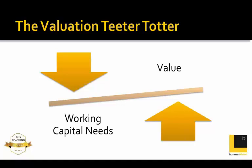Just because that's the way that the business has always been run doesn't mean that it has to be. Just because you're in a business, let's take an accountant, for example, and the industry standard is that they do work, they bill, and then they get paid hopefully 90 days later, you don't have to accept that that's the way it will always be. And from a personal point of view, that's something we've changed in our business many, many years ago.